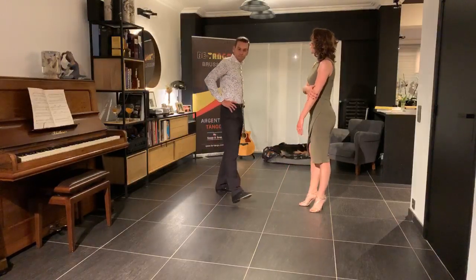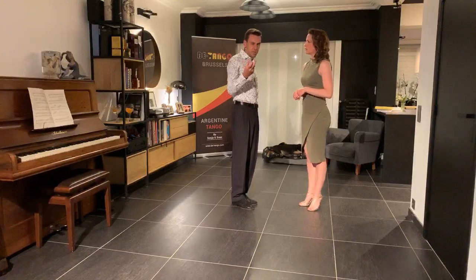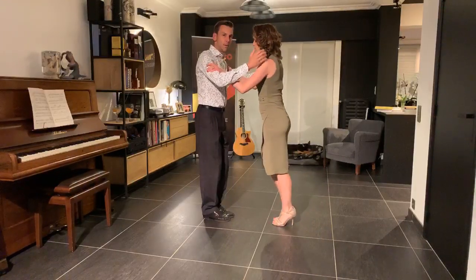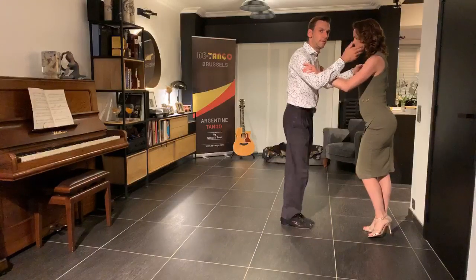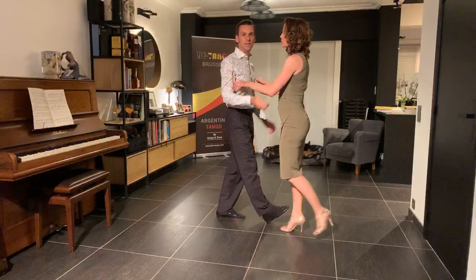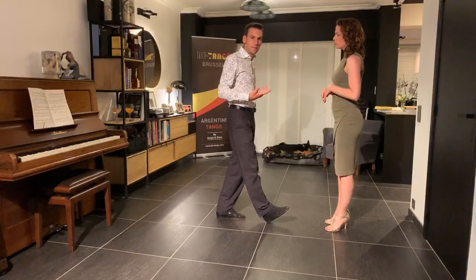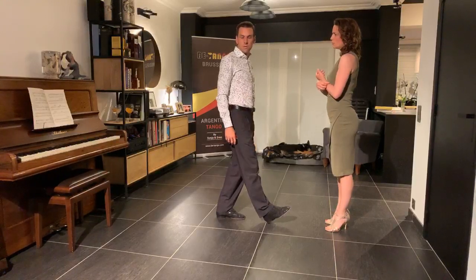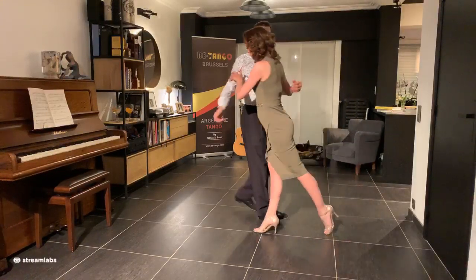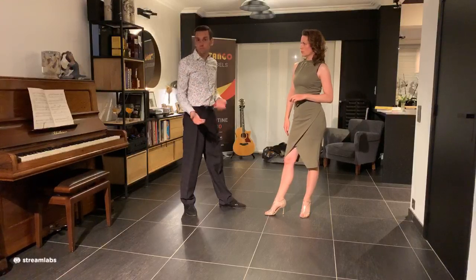Okay, good. Now, for the leaders, the interesting part about this backwards with the hip is that it's useful because it's doing many things. So one thing that it could do is I go back with the hip, so I'm prepared to push forward a bigger step. But if I go back with the hip and I continue pushing backwards, she'll make a step. So it's the same lead to invite her to step forward, okay? So you have to realize that it's very useful to be able to combine that. And you can also pretend that you're going to make a back step and invite her. So if I continue my movement on my hip, she will eventually make a step, even without me making the step. So it could be very useful in tango to lead her a step in a direction and you can stay on the spot.